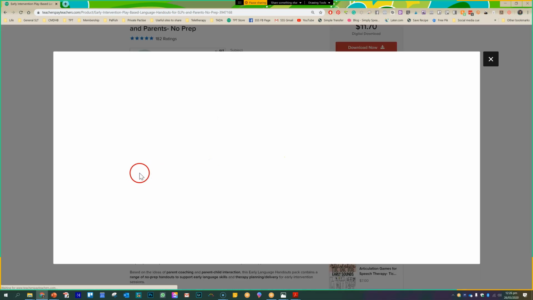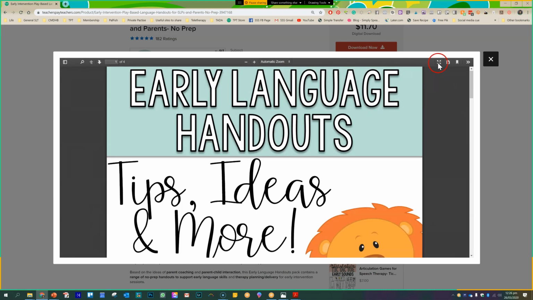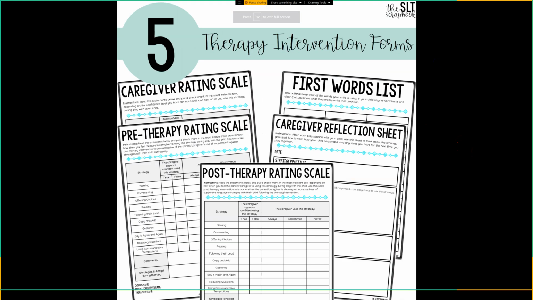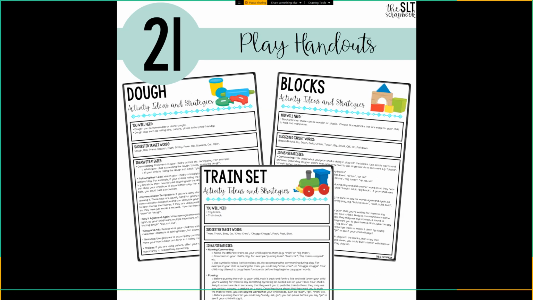So these are really just so amazing. But don't just send your families the whole packet, like the whole PDF. I don't think that's really fair on her either. I don't think it really respects her terms of use. But you could find the pages you want to share with the family, print those pages to PDF like I showed you, and then share them. So she's got Play-Doh, blocks, train sets.